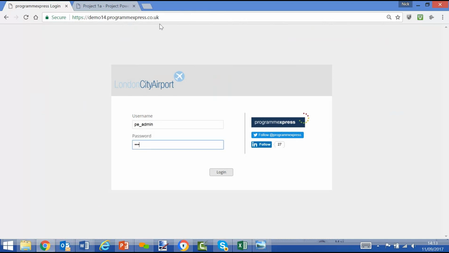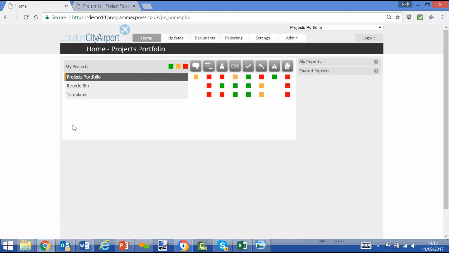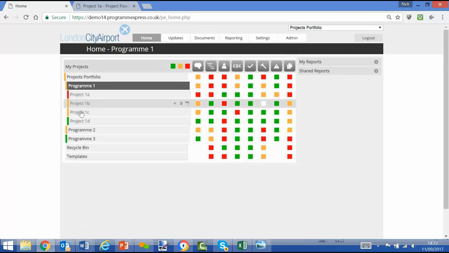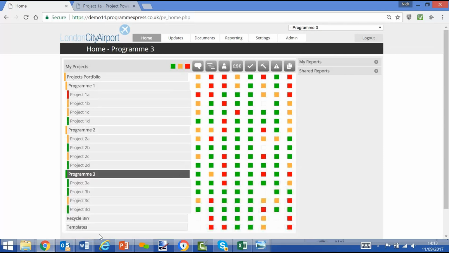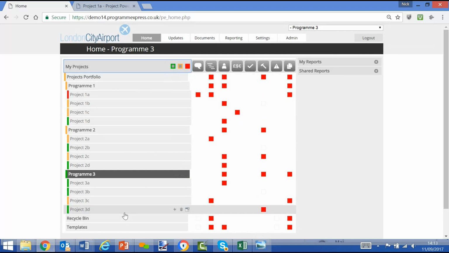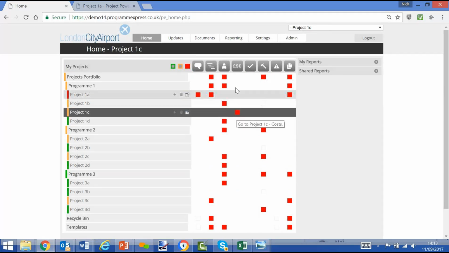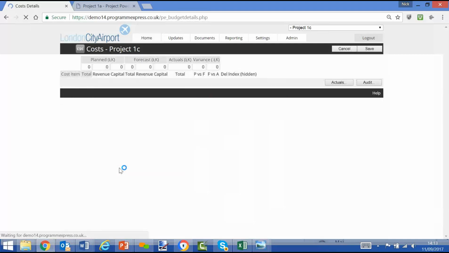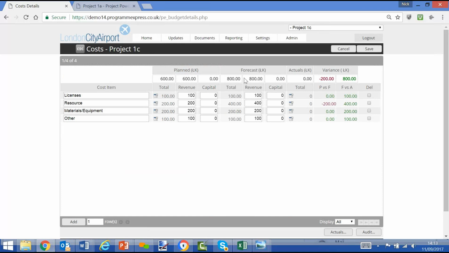Assuming the project managers have made their simple updates, the administrator goes again back into the same screen, the home screen. They may now want to interrogate the project status and probably look at the reds or the ambers. What we can do from this screen is start to filter out green, and if we want, filter out amber, and there we can see where the problem areas are within the portfolio. So one example, project 1C, I can see the costs are red. I can click on, drill down and see that the forecast cost exceeds the planned cost and therefore shows a RAG status of red.